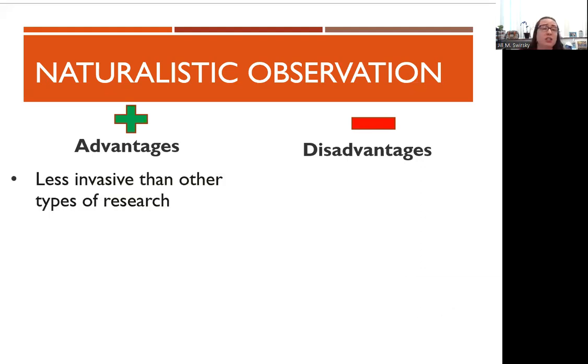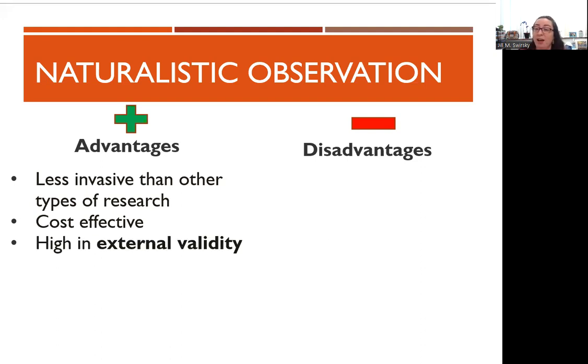One of the major advantages of naturalistic research is that it's not invasive at all. It's usually pretty easy to get through the IRB, which we'll talk about when we get to ethics in a little bit. So you don't have to jump through a lot of hoops in terms of the ethical concerns. It tends to be pretty cost effective. There's usually not much fancy equipment that's required. You can often do this with just a clipboard and a pen. It's high in external validity, the extent to which we can generalize our findings. Since we're not really impacting the environment in any way, it's pretty fair to think that our findings could be generalized across a larger population.